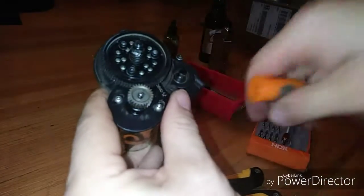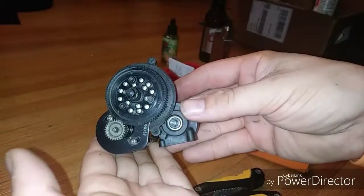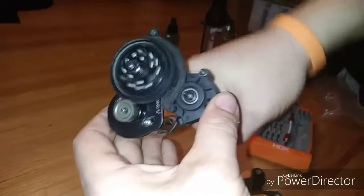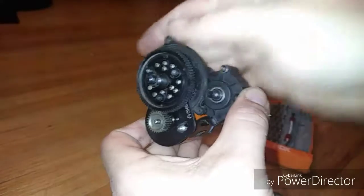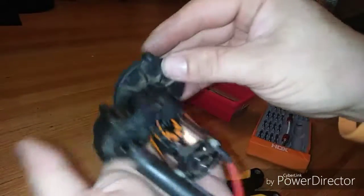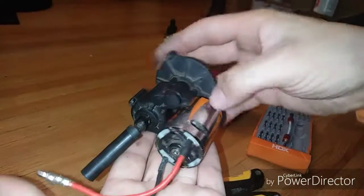Now these here, you can go pretty tight with these. I still like to stick by my story and say that you don't want to get too crazy with this, folks. But you can get a little tighter with these. That way the motor is nice and tight. As you see, everything is going nice and good. Everything was nice and smooth. I had no worries. This transmission and motor is ready to go into the truck.